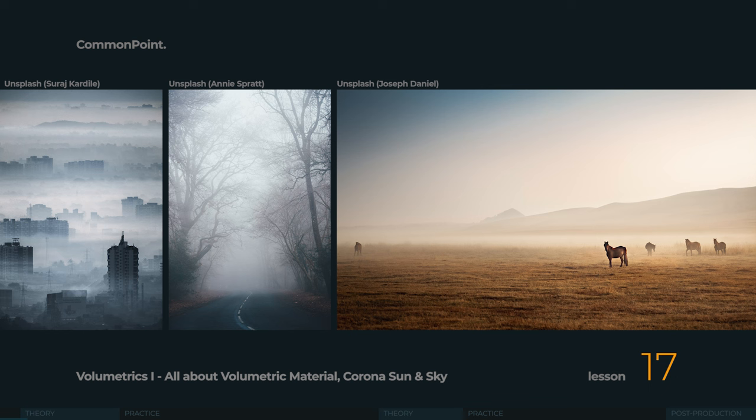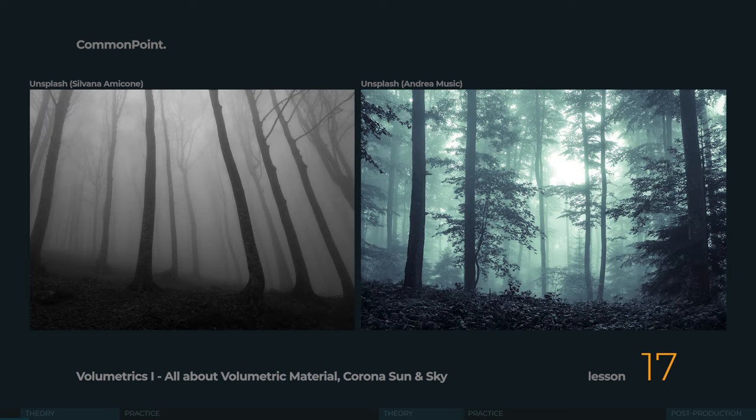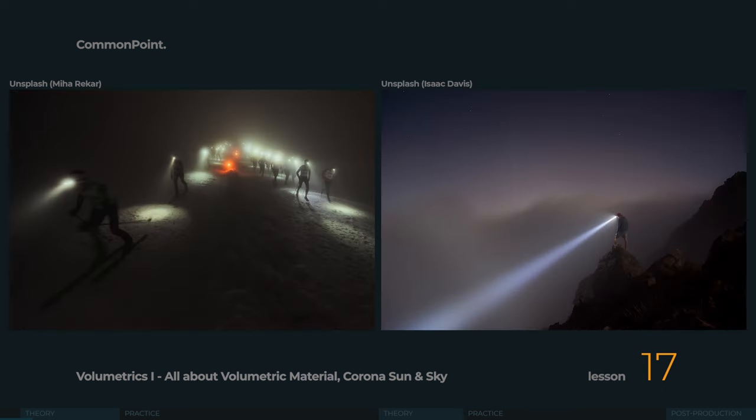We mentioned this in the lesson on memory colors. The more of something in the air, the more of a volumetric effect. And the kind of dense volumetric you see in forest photography is a lot of water particles floating around. In films, it's, for example, some water vapor with dust or other stuff. When you use a flashlight in those conditions, the light interacts with all that stuff in the air and it just gets softened and dispersed.